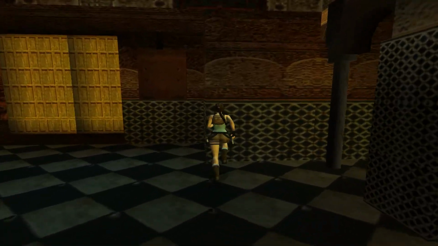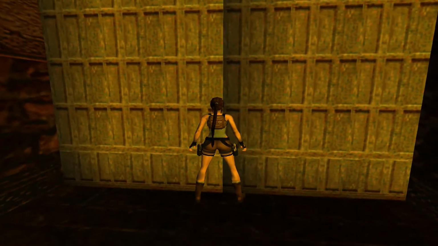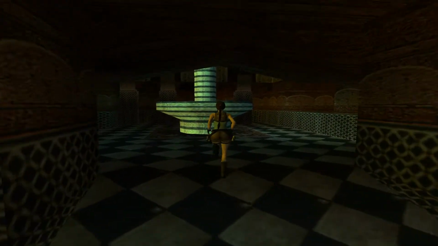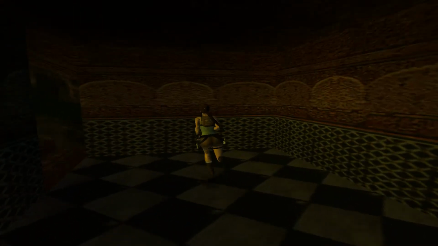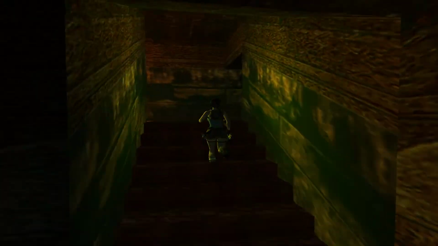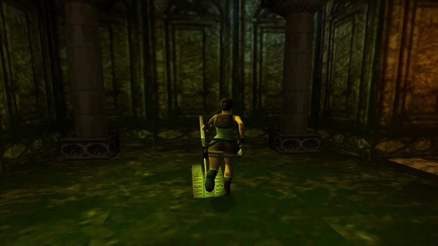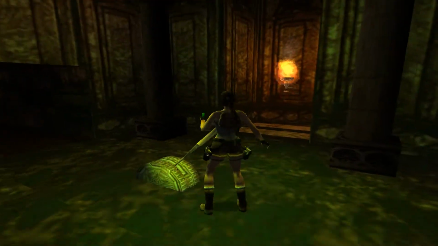We got a zip line up there. And a door. Yeah, I didn't think Lara would be able to open that. That's sort of thing. Lots of zip lines. And stairs up. Oh, a lever. That's always a good sign. A torch. Oh. I'll keep in mind where that is, since we'll probably need that.